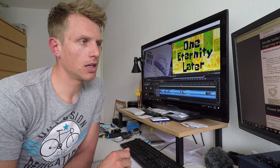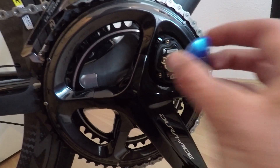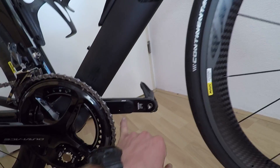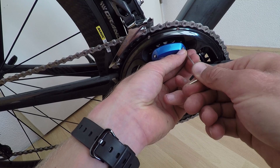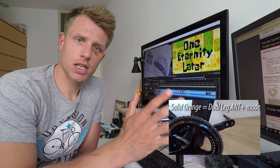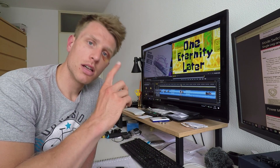Once I found the manual, I could finally pair the cranks correctly. I saw the left and right balance on my cycling computer, confirming it was reading two separate cranks. I'll show some footage of playing with the little computer so you can see where the button is — but to know exactly how to change modes, go to the manual. The crank coming out of the box should already be in the right mode and connect to Garmin straight away. I didn't know that, pushed the button, screwed it up, but got it fixed.